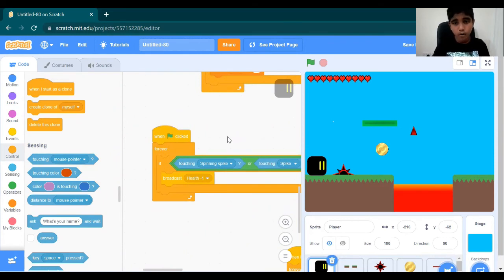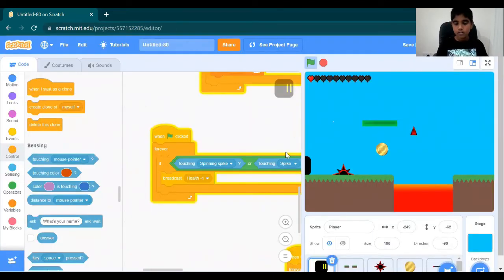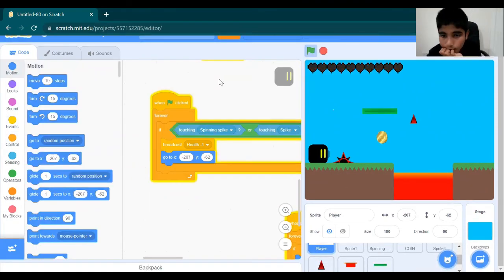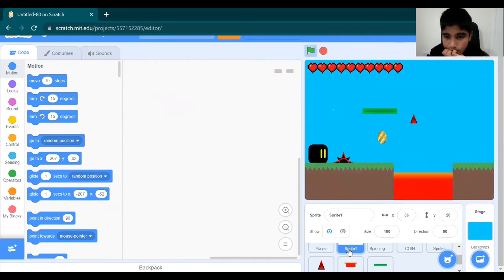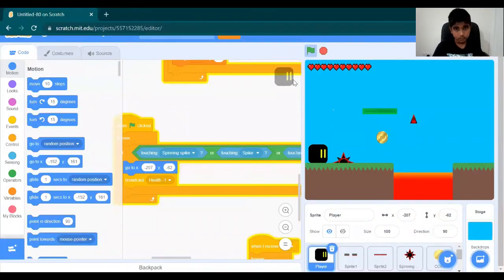So now let's test the program. As you can see, the program doesn't work because the health bar is going up and down. So now let's test our health bar.